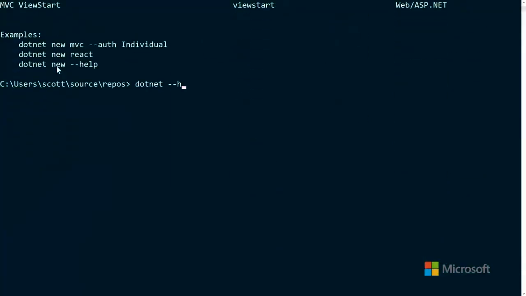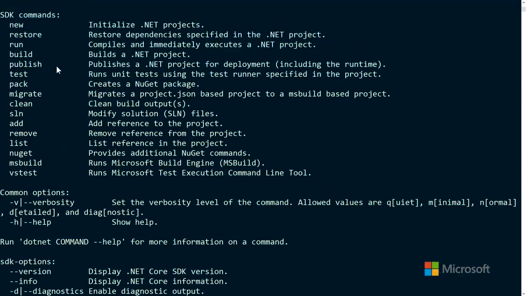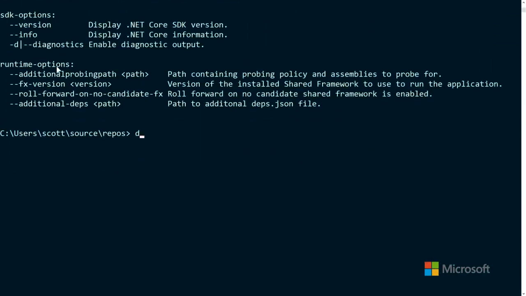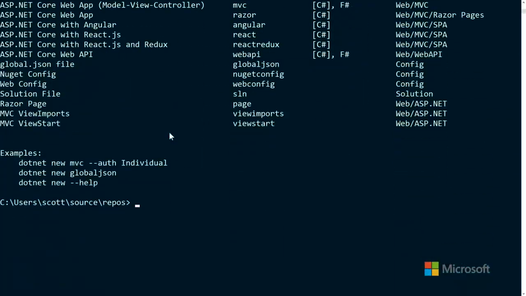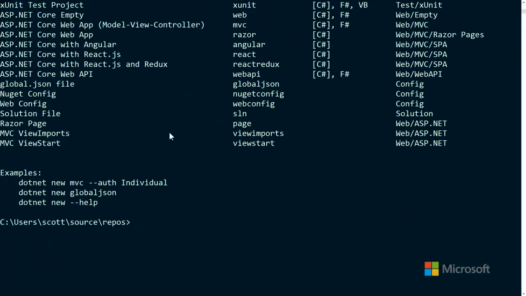When I type dotnet --help, I get top level help. When I type dotnet new --help, I get help for new. That is actually the first time I've done this, I've never noticed. Isn't that great? Well, what's also interesting is if I type dotnet new something, I can get the help for that template. Could you run that and we could see?